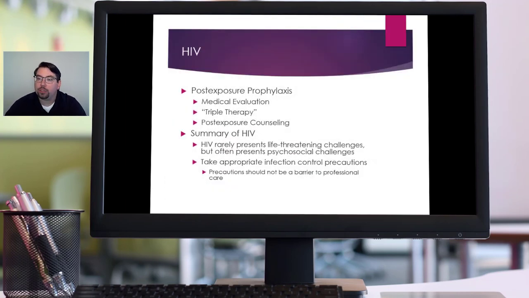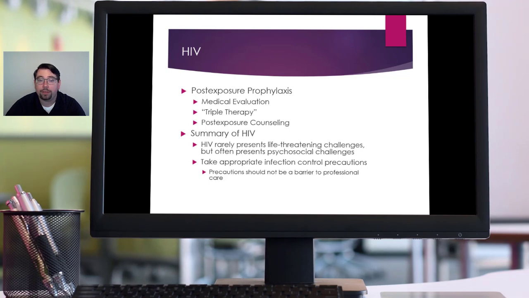Now, post-exposure prophylaxis, we've talked about this a little bit as well. The primary thing we're dealing with is that because there is no cure or vaccine for AIDS, after an exposure to a confirmed HIV positive source patient, that's the first thing, the healthcare worker should immediately seek evaluation and possible initiation of treatment by an occupational medicine or infectious disease physician. The CDC has the primary components for this, and they're going to look at what we're trying to actually complete. HIV positive patients generally do not present to EMS in life-threatening situations.